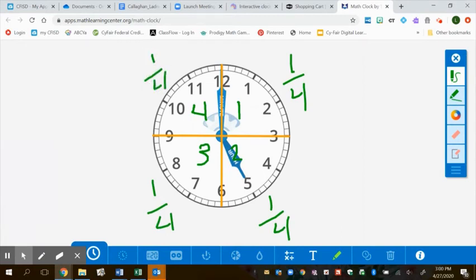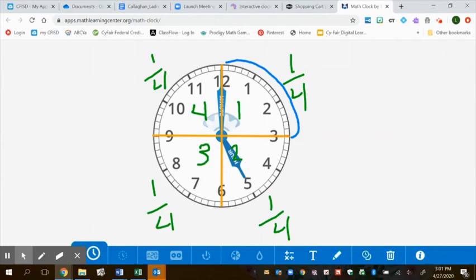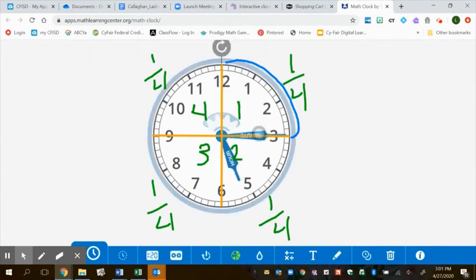1/4. But when we talked about 1/4 with money, we had 1/4 of a dollar. We said that was a quarter. Well, that's going to also apply the same way on this clock. If I have 1/4 of this clock from here to here, that is 1/4. So let me switch this for a second. Let me move the time to here. All right, so we could say this is a quarter after 5 o'clock.